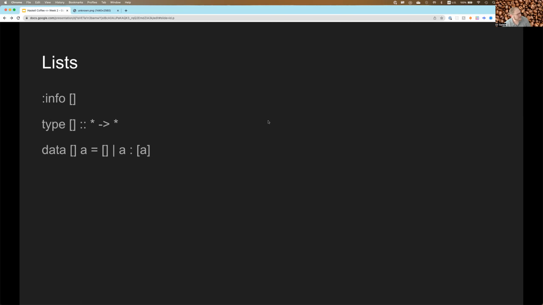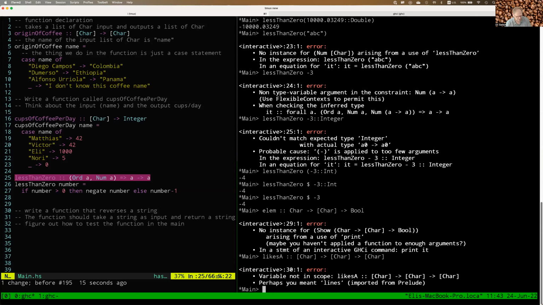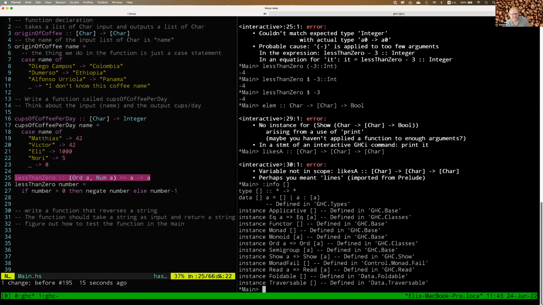And in your GHCI, I'd like you to type :info or :i, and then open and close square brackets and see what it tells you. And what do you think that means?